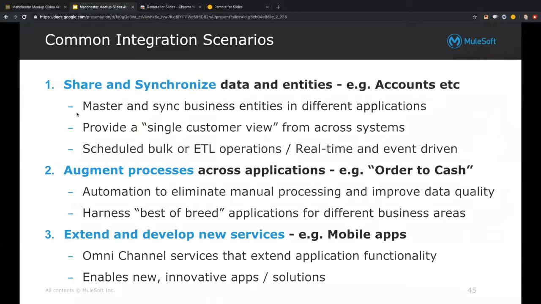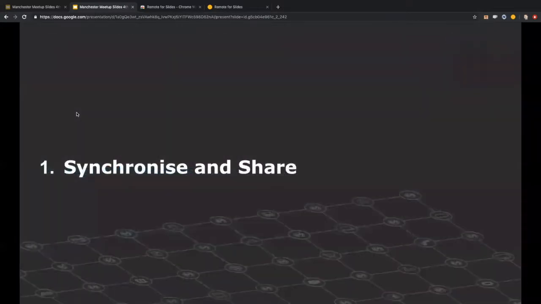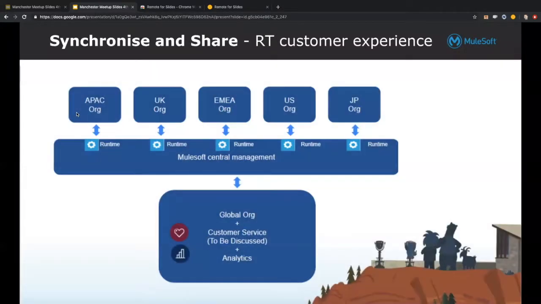So the first one, sharing and synchronizing. This is an example of a customer who's got many different Salesforce orgs in place. This sometimes happens if you need different processes for the APAC region as you do for the UK, as you do for EMEA, or maybe it's business units.